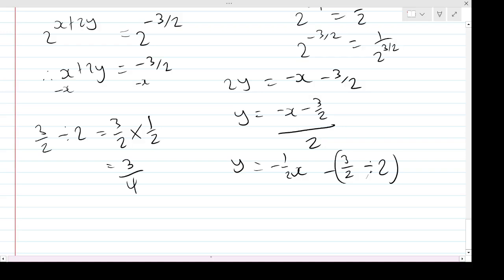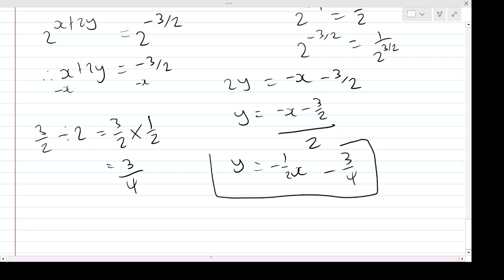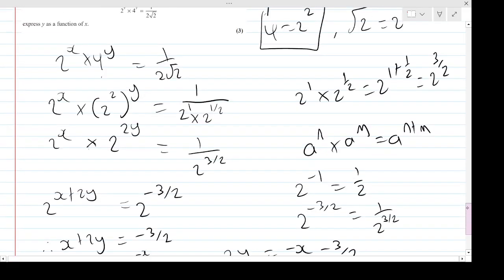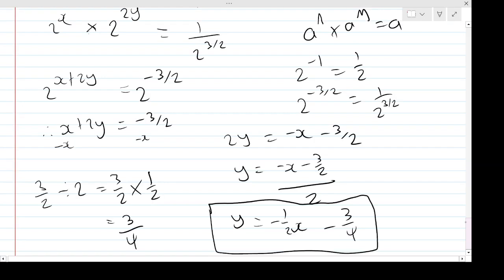That's how you can convert a nasty fraction, like we had there, by literally converting it into an actual division to help you realise fully what's going on. As we saw, that goes to 3 over 4, so it'd be minus 3 over 4. And there we are. That is our answer. That is y in terms of x. It says specifically as a function, but don't get bogged down by that. All that's saying is, if I plug a value of x in, what's the value of y? That's just asking for the equation for y in terms of x.